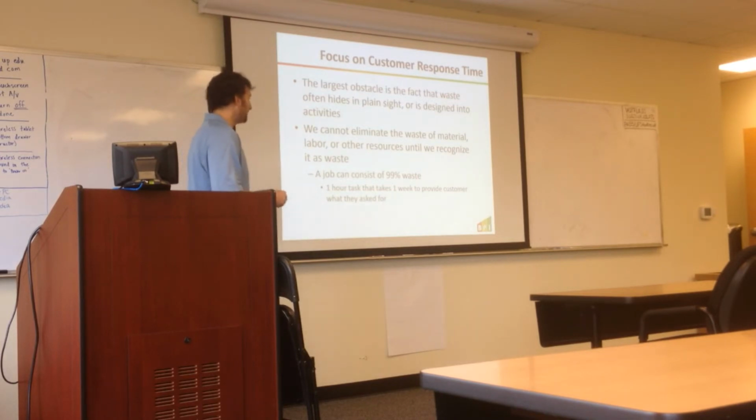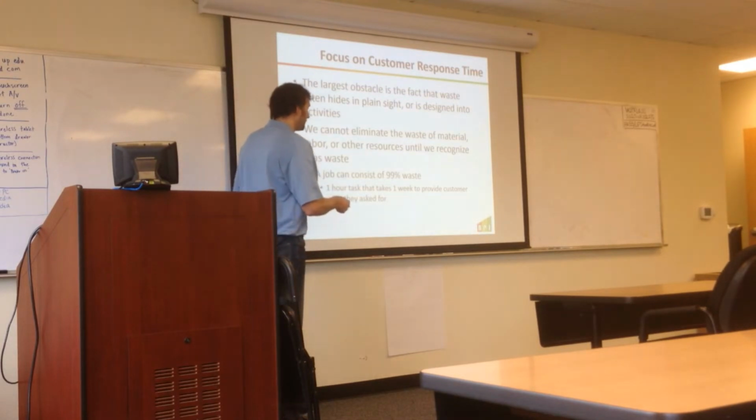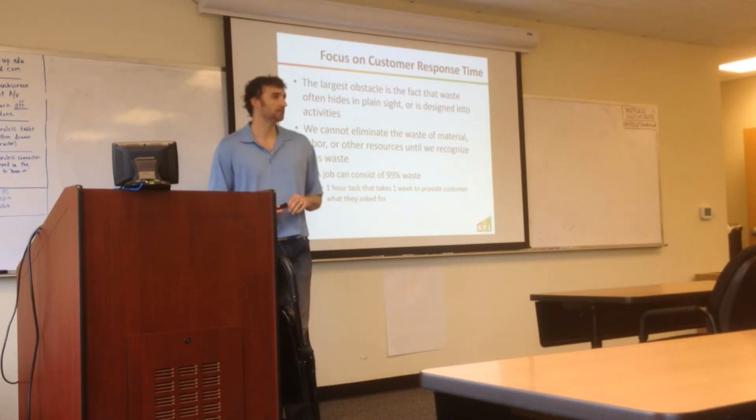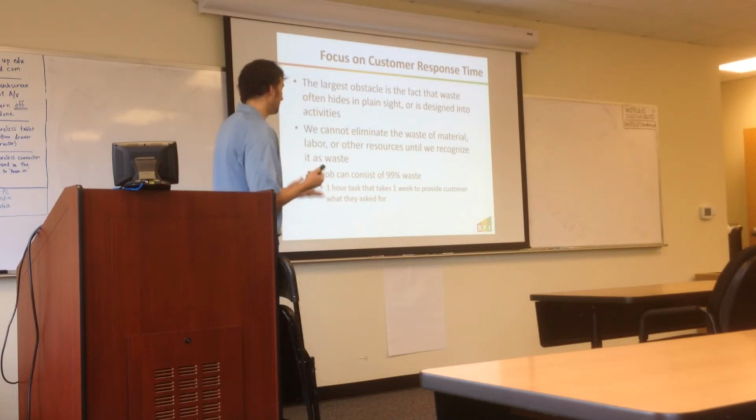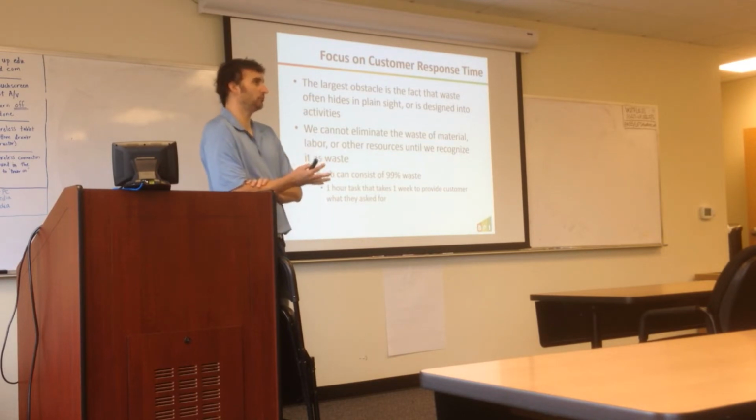So often jobs can have 99% or more of the total time wasted, just sitting there waiting or steps being done that aren't adding value to the process. So a task that takes an hour can often take a week to get back to the customer. And that's a similar example of about 99% waste in terms of time. So it's not that I'm wasting 99% of my hour, it's I'm wasting 99% of that week. So that'll be a lot of the initial opportunity. And by the time we get into automating and improving the value-added part of the process, that's down the line a little ways.